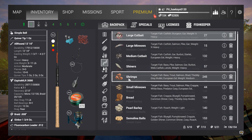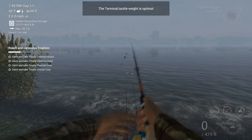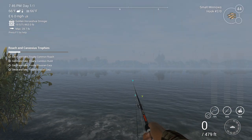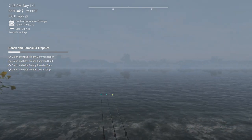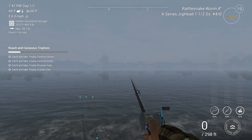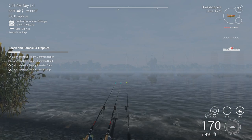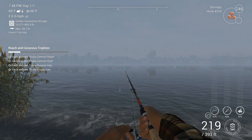This time on this one, I'm gonna try the small minnows, because I can get quite a few different things. We're gonna throw that way out there, and not where the ide were found. I think I want to try this if I don't get something here in a second. Oh, wow. Do I have it or did it quit? It quit. Damn fish. There we go, finally. Well, he quit too.